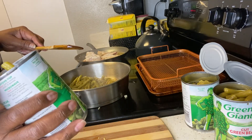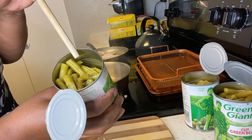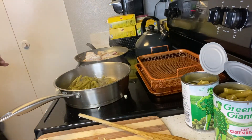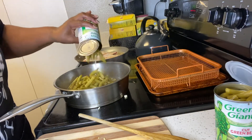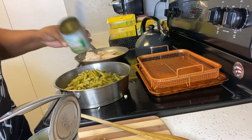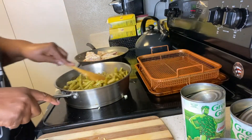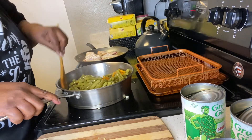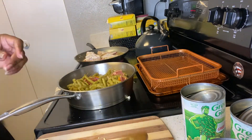You see this little blemish or whatever it is — I'm not using that part of this can. That's why I like to buy fresh green beans, because I don't get anything like that. Sometimes you have that, kind of like how since I've changed from white eggs to brown eggs, sometimes the eggs have a little blood in them — but that normally happens with older brown eggs, so I have to be careful with that.